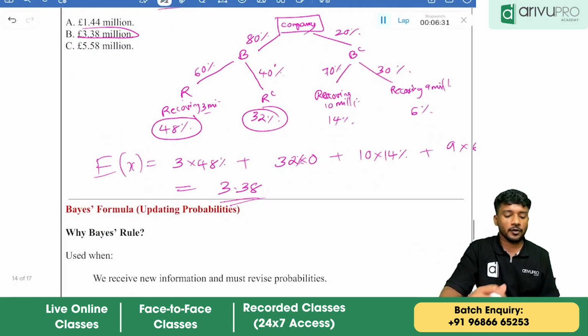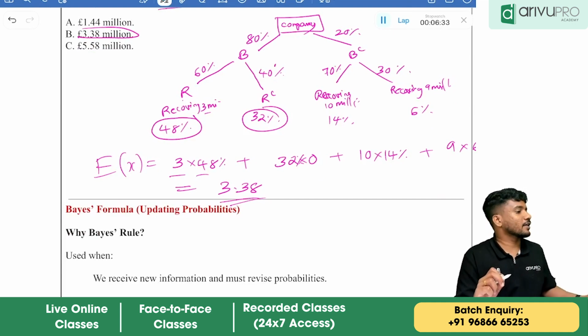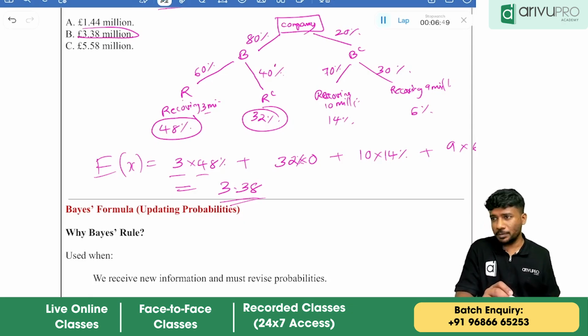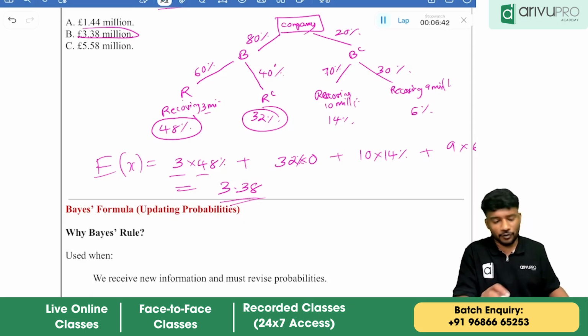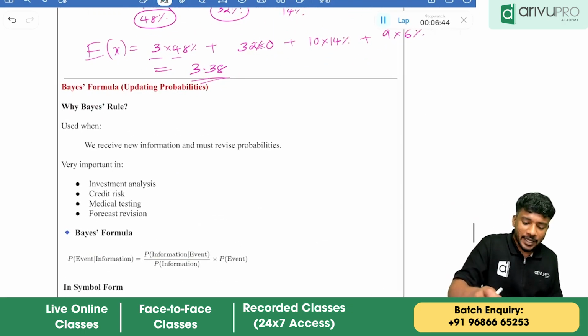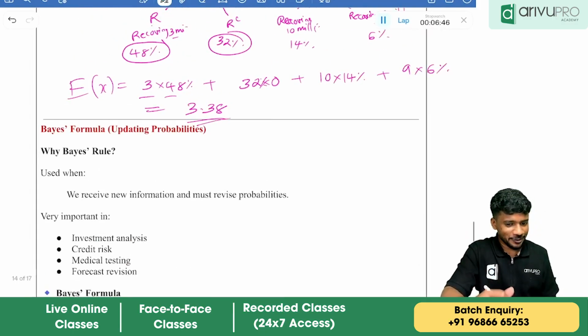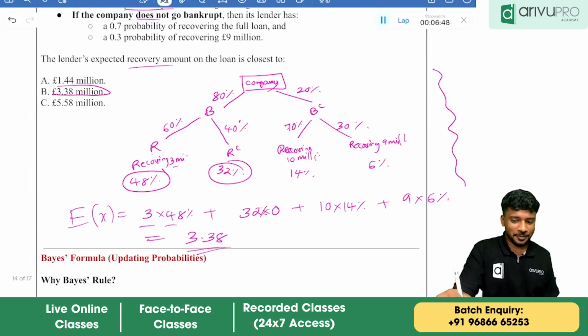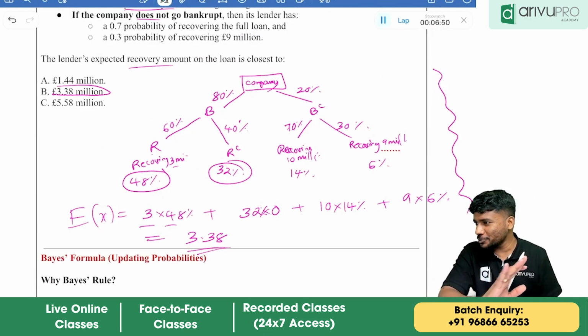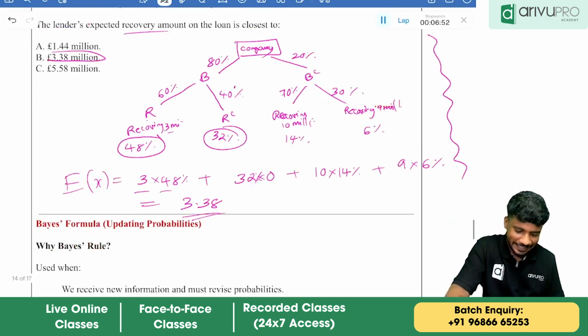Now we can also solve it using our calculator. Instead of x you will put 3, instead of y you will put the corresponding 4.48, and instead of percentage you will put 0.48. Now Bayes theorem. We will use the same approach in Bayes theorem, whatever we just did now.